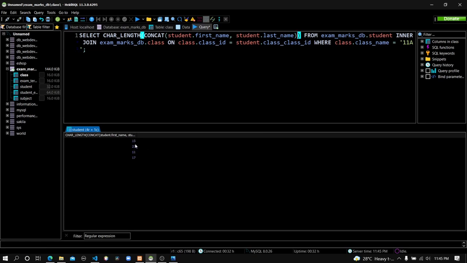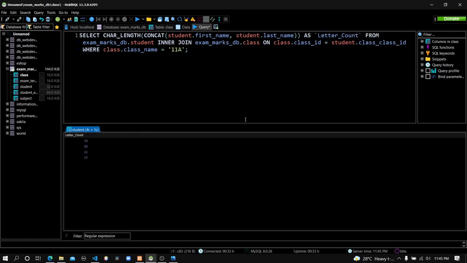Here only the length of those characters is showing. Now we can change the attribute to our desired attribute. So here's the as keyword, and after that I'm changing it to letter count here.